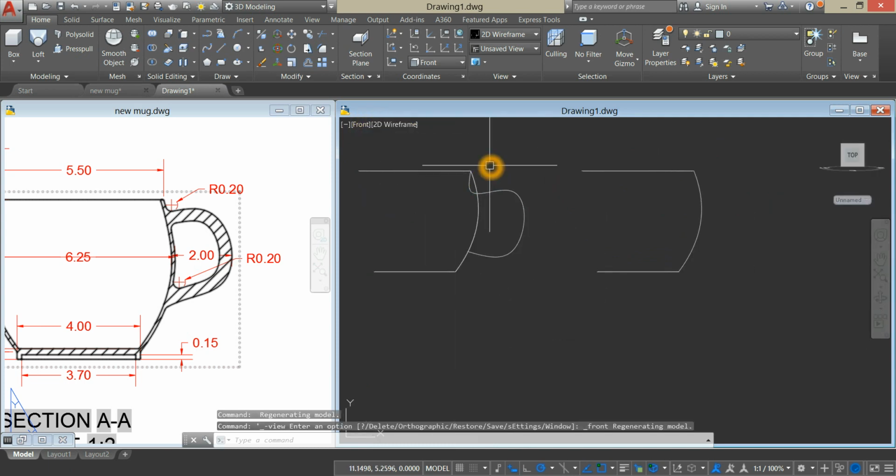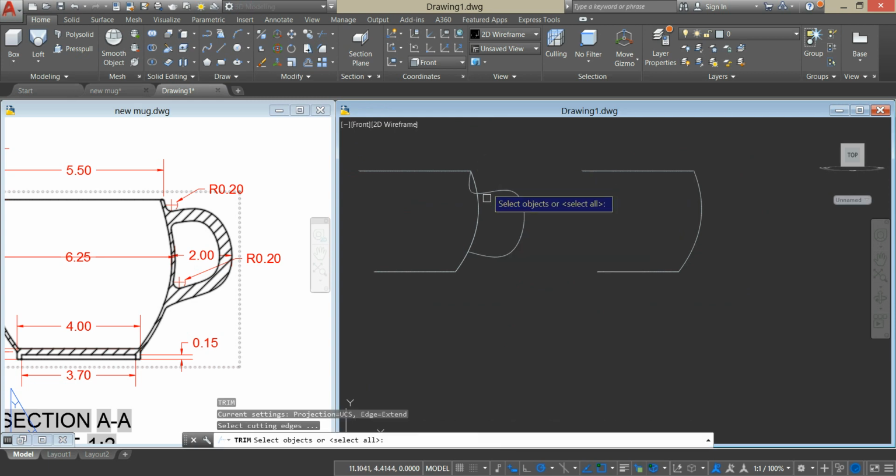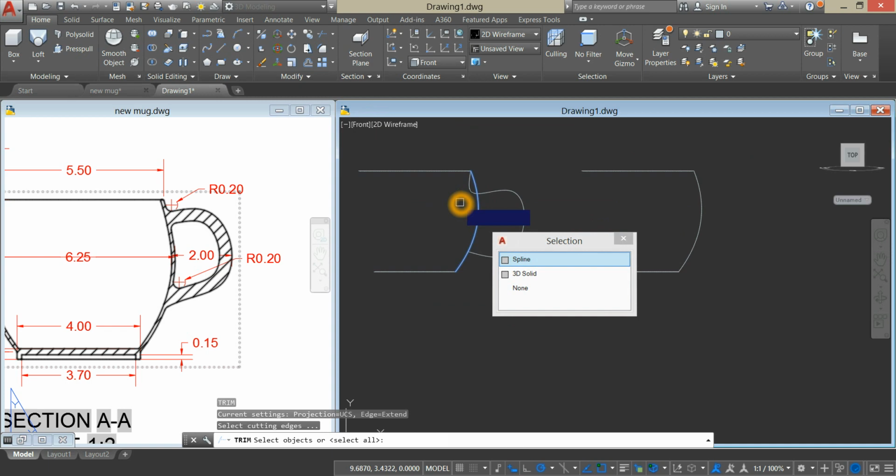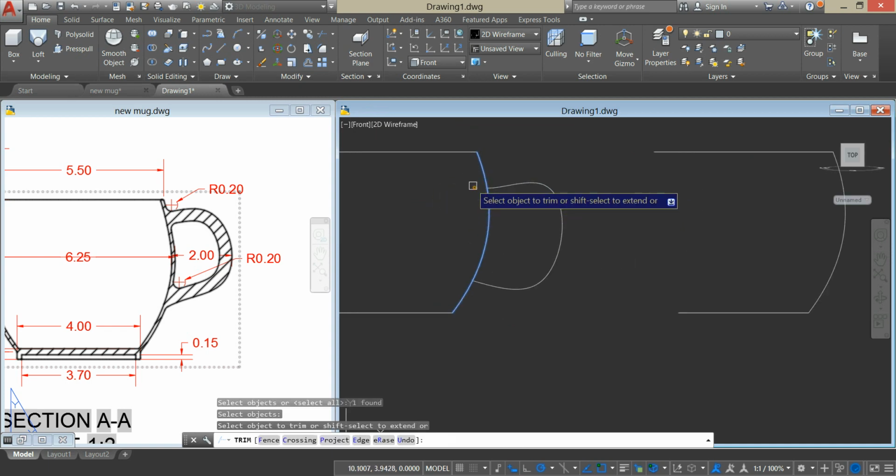I'm going to use trim command, so just type TR for trim command, enter. Use this as boundary or cutting edge. Right click and remove that.